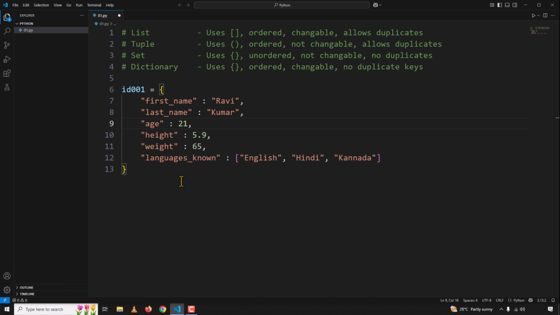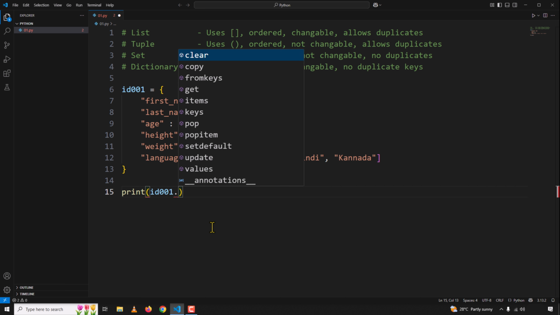Now, to access a value, we use the get method. So I will say print and inside brackets, I will say ID001. This is the name of our dictionary. And then using a dot, I will access the methods of this object.